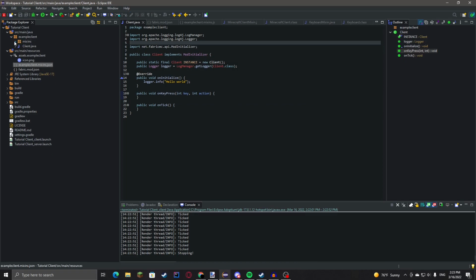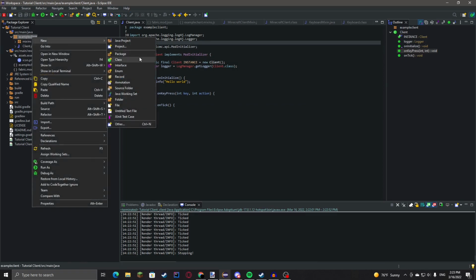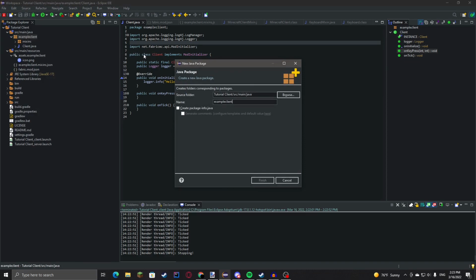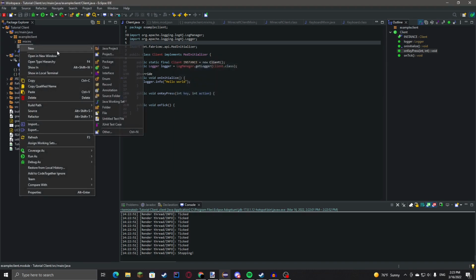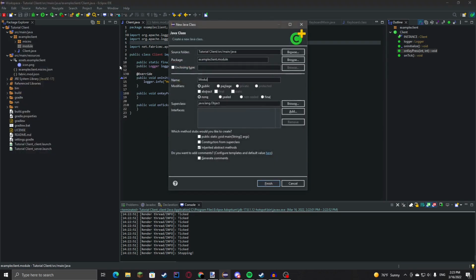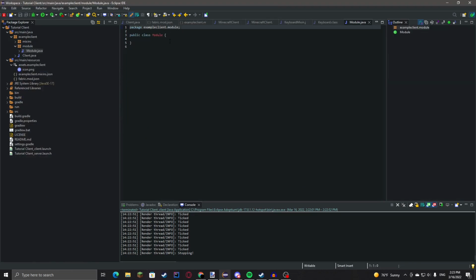So now we're going to be making the module system. Let's create a new package, .module, and a new class, Module. We're going to define a few variables. We'll just make them private because we'll create getters for them.